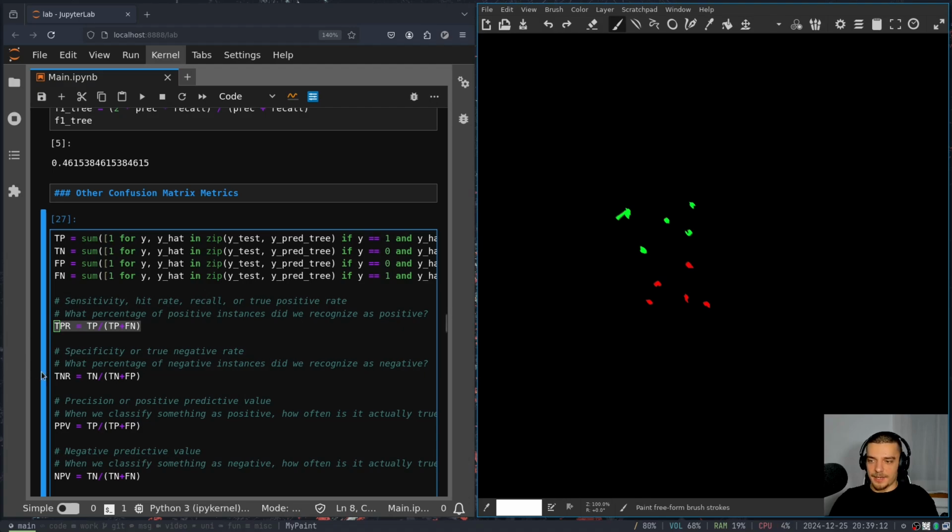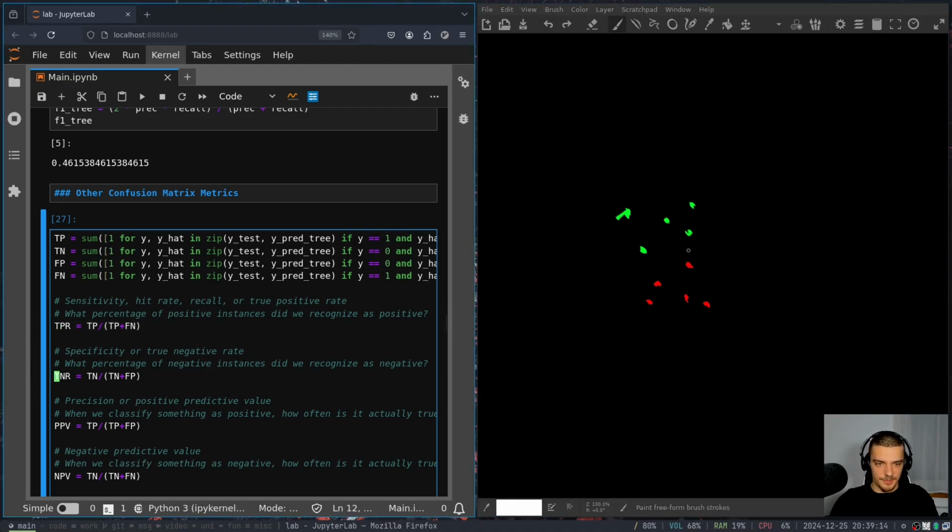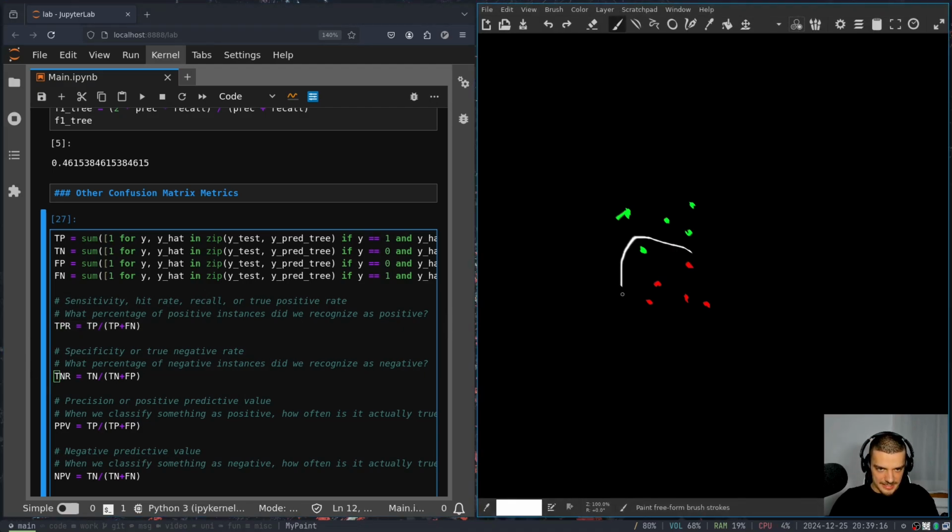And now my true negative rate is the same thing, but for the red dots. So if I classify all of these here as negative, I covered all the negative instances, which means my TNR, the true negative rate, or the specificity, is 100%, because the important thing is that I classify these here as negative. It's basically the same thing as the recall, but the recall focuses on classifying the positive instances, in our example, the cats, and the true negative rate focuses on the dogs, so to say, or the not cats.